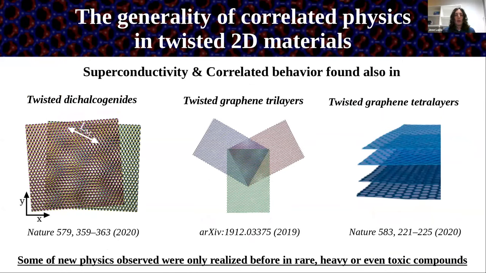And some of the most recent examples of this are the cases of twisted dichalcogenides, where we have also seen correlated insulators and superconductors, twisted graphene trilayers, or twisted graphene double bilayers that show a phenomenology that is similar to the twisted bilayer graphene, and sometimes even more remarkable, as is the case of ferromagnetic superconductivity in the twisted double bilayer graphene. So what this is showing us is that by combining these different 2D materials, we have a huge degree of freedom. We have so much freedom that we may be able to engineer some state of matter that we were not capable of finding so far in a natural compound, or perhaps finding in twisted graphene bilayer so far.